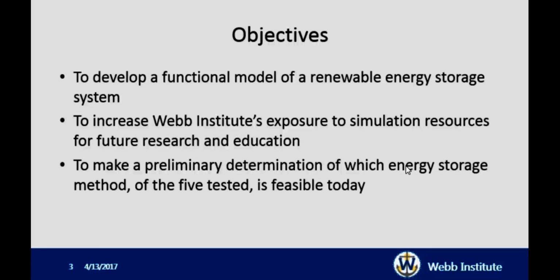And my third objective is to make a preliminary determination from the results that I've obtained in my model of which energy storage method. I'm modeling 5 of them, and I'll describe them in a little bit. Describe which of these is feasible today, if any of them are. And then as a corollary to that, if none of them, or if only some of them are feasible today, what aspects of technology or cost reductions need to change in order to make them more feasible and bring them into the market.